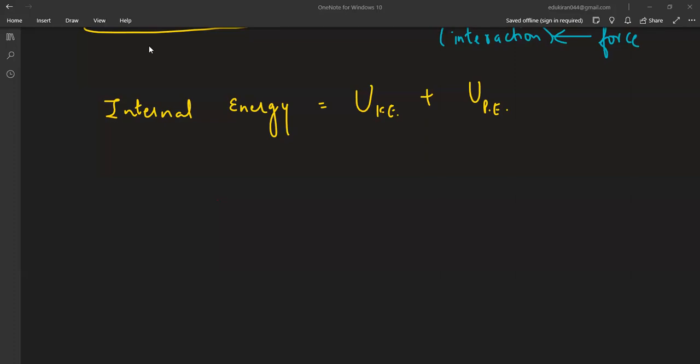Yes, see, so when there is internal energy in your system, we haven't discussed kinetic theory of gases. There is a postulate which says that for ideal molecules, we consider only the potential energy. We take the potential energy of the system. All right. This we'll study in kinetic theory also.